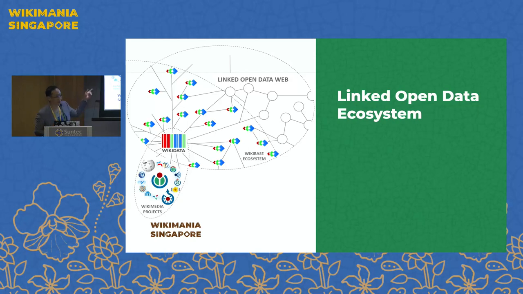And at the heart of it is Wikidata, and Wikidata, as you can see, is connected to multiple different Wikimedia projects as well. So this is the vision that we have at Wikimedia Deutschland and Wikimedia Germany, and this is why we are working hard to not only make sure that the products, namely Wikidata and Wikibase, are constantly being updated with the support of the community, but also at the same time we're doing outreach to different institutions all over the world to inform them of linked open data, inform them of the different projects and products that we have, and also, more importantly, to develop the capacity so that they will be able to onboard these projects successfully.